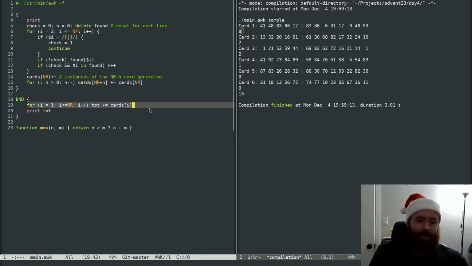At the very end, we just add them all up, which I think I realized after the challenge that this could be part of our single pass as well. But anyway, I did it this way. Or no, I think you do have to do this at the end. But in any case, this is the core of the algorithm. At the end, we just add everything up and we print it out.